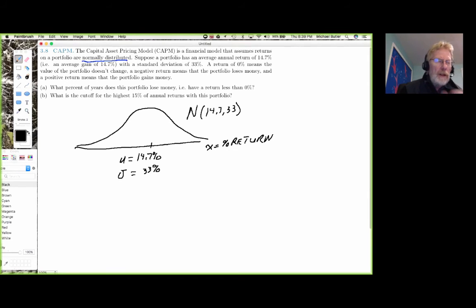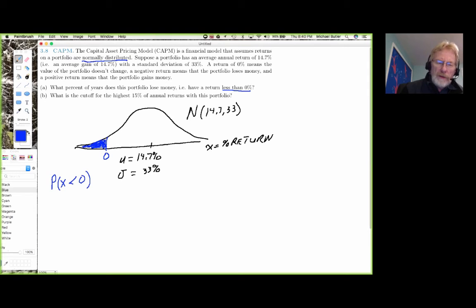And then once I've done that, I can go about working on the calculations. So first off, they tell us that we want to find a return less than 0%. So coming into our distribution here, roughly about there is where 0 resides, and they said less than 0%. So this shaded region right here represents the probability that x is less than 0. That shaded region will be that probability if we can calculate it.